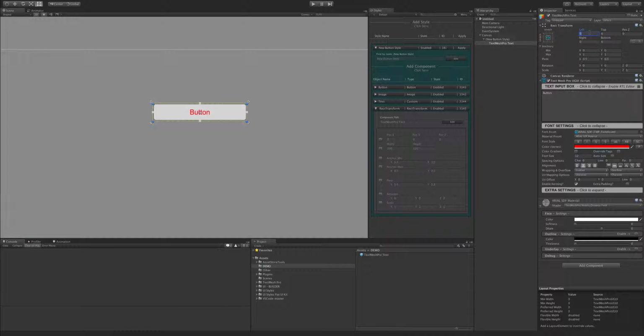and let's say we want to give that a margin of 10. We can just drag them values in there so that it'll copy these values, and that's it. You've got your rect transform on there as well. So if I take away that margin, you can see the margin is still there, so we will update that margin.